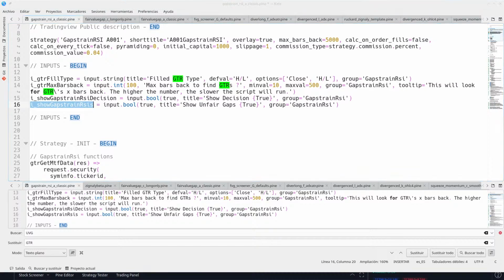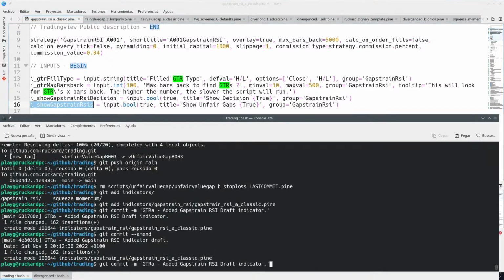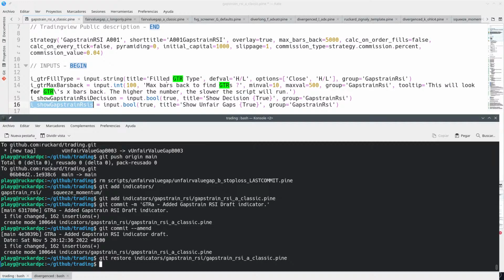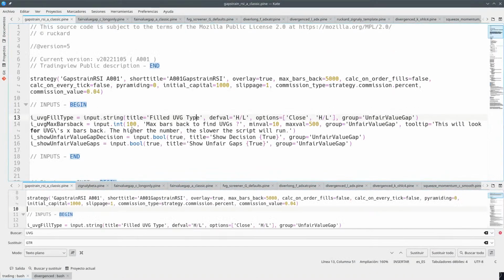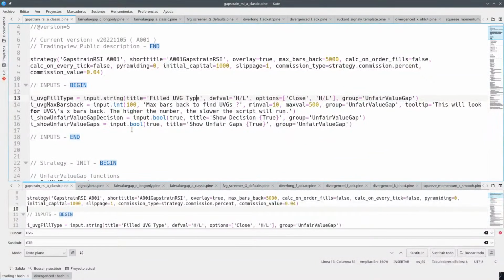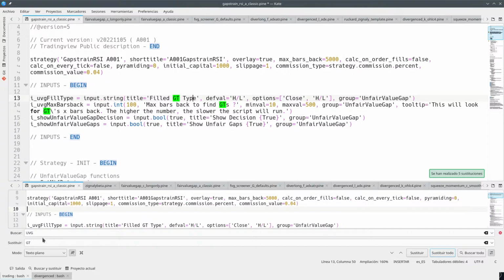Okay, let me restore everything here. Let me restore this. Let's start again. Yeah, I don't care to save this. So now UVG is going to be replaced by GT, which is Gapstrain.